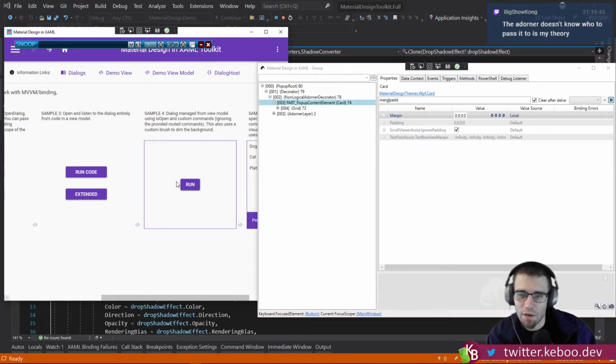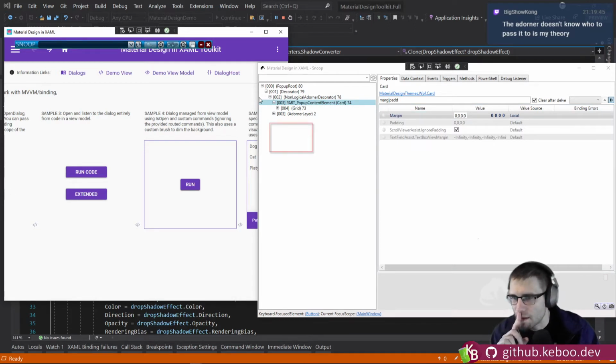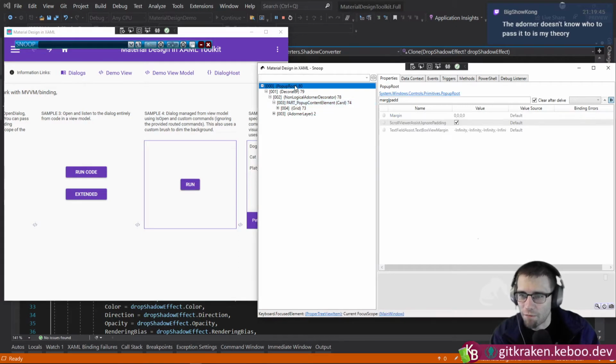See, I'm not so sure. So working theory here, if this margin is what's cropping it off, I've got the theory that the pop-up itself, because a pop-up by default doesn't have UI associated with it, but it is a lightweight window.